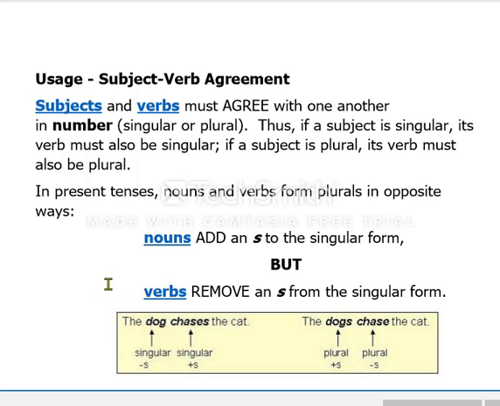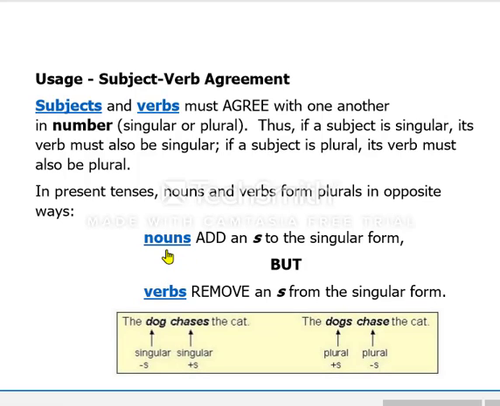So you will keep in mind these two things that I have just told you, because this creates confusion between the listeners and the viewers, that they apply the same theory to the nouns and the verbs as well. Now I put your attention towards the next thing. The next line is: nouns add an s to the singular form, but verbs remove an s from the singular form.